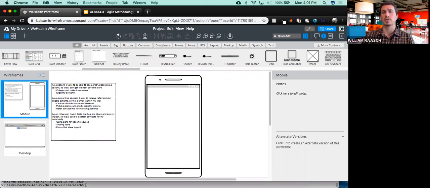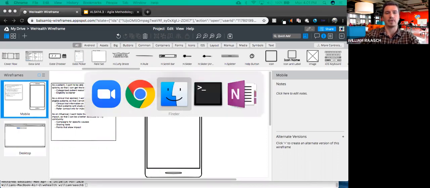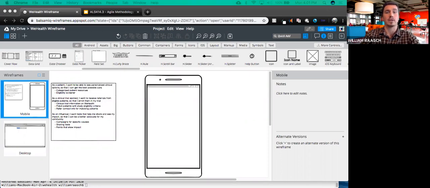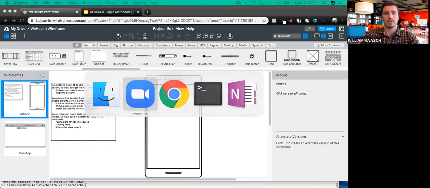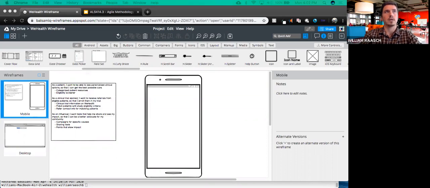I'll also post some resources that enable you to follow along with other people that have used Balsamiq to create a wireframe. Okay, so I'm going to do this for WeHealth. One cool thing about Balsamiq is that not only can you use their inputted images, but you can also upload your own. So with WeHealth, I already have a logo and I kind of want to use it. So I'm going to do that. I'm just going to open my logos.